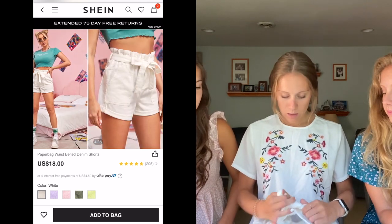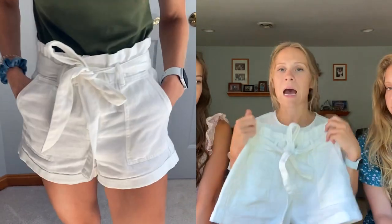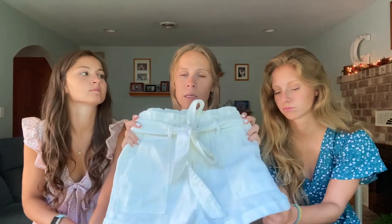The last pair of bottoms I got are these white paper bag top shorts. I absolutely love these. I got them in a small and they fit so well. They are very, very high-waisted and the tie detail is so cute — it also really holds them up. I probably could have gotten an extra small, but in the small they're not tight around my legs. They are a little bit see-through, so just be careful what you wear under them, but not crazy see-through — you'll just notice color through them.